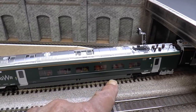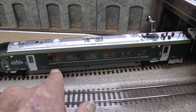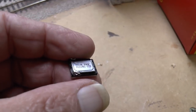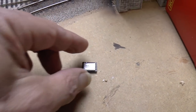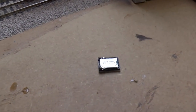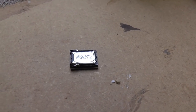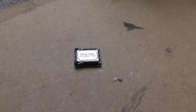Bearing in mind there is a circuit board underneath here as well, so it only leaves you a little bit of room to put your sound decoder and speaker in. And that, believe it or not, how tiny it is, that's about how much room you've got to fit a speaker. I thought, well, that's not going to suit me. I switched it on with that, and yes, I've got sound out of it, but the quality was not great, as you would expect. So I went to my loudspeaker box, where I keep all my spare loudspeakers, and I came up with this.